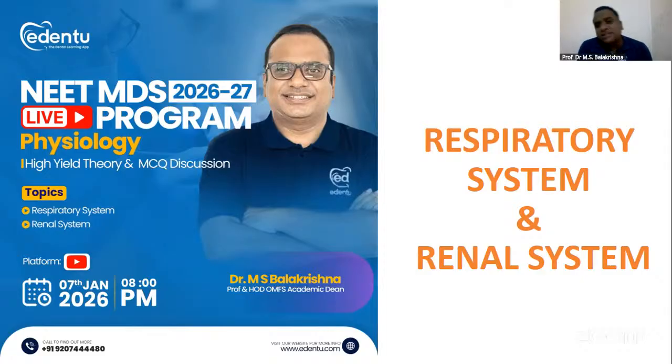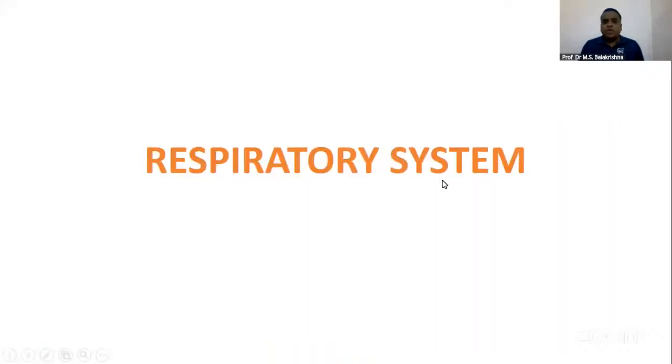And coming to the renal system, you have to know the structure of the complete nephron, cortex, medulla, the parts, the detailed cross section of cortex and medulla, and then the urine formation. What are the three stages of urine formation, the concentration of urine, and the applied aspect. Questions will be based on the applied aspect. So let's go one by one, and towards the end of the session, I will be discussing MCQs. First, we will go with the concrete theory part. So let's start with the respiratory system.